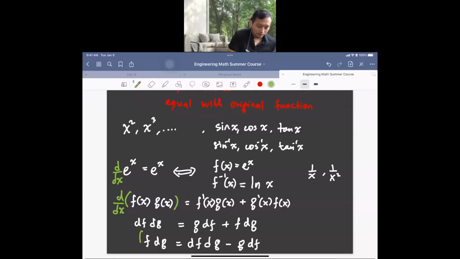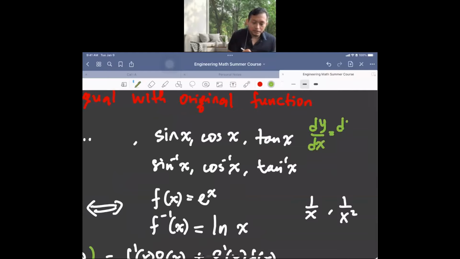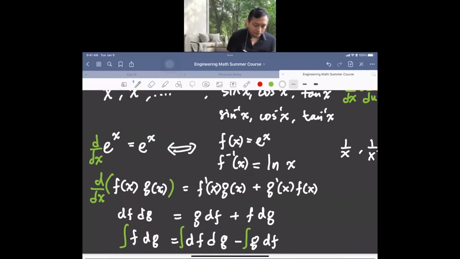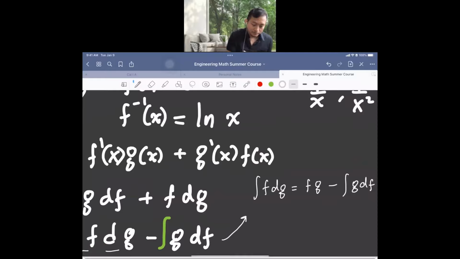If we take the integrations of all things here with respect to x for its own function, and with the chain rule. Again, that is a concept you need to be familiar with, the chain rule. So if we have dy over dx, we can write this as, for example, du, and then this is du dx, right? We can have these chain rule applications. If we have these integrations, this precisely gives you f dg, and differentiating with respect to x with the chain rule gives you fg minus g df. If you remember, this is the same as our integration by parts.